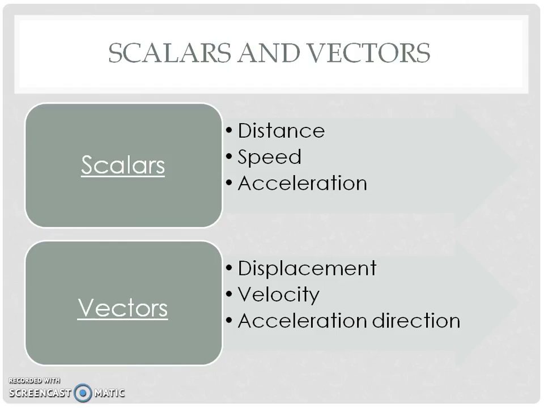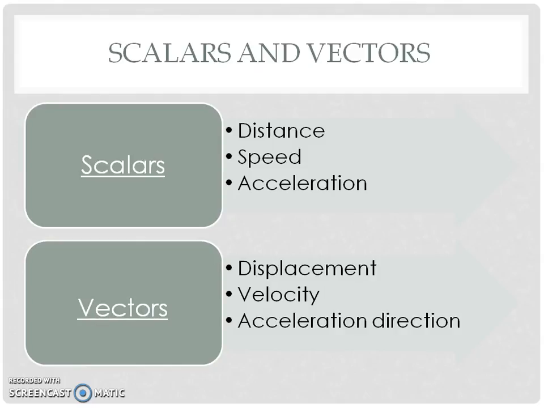Okay, so scalars and vectors. A scalar is a value that has a magnitude. An example of this related to basketball would be how fast someone jumps when reaching for a rebound. Vectors are values that have a magnitude and a direction. So the example for basketball would be jumping up for a rebound, and then the vector would be how fast you travel up and how fast you travel down. And the second part of the vector would be how far you travel.